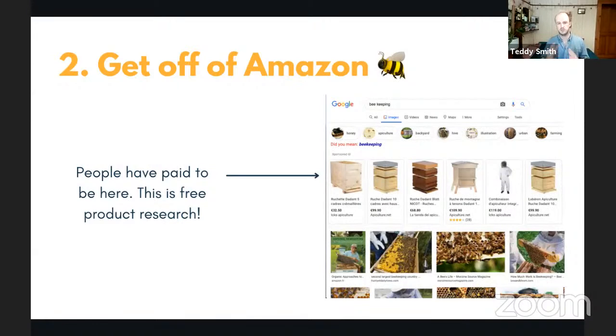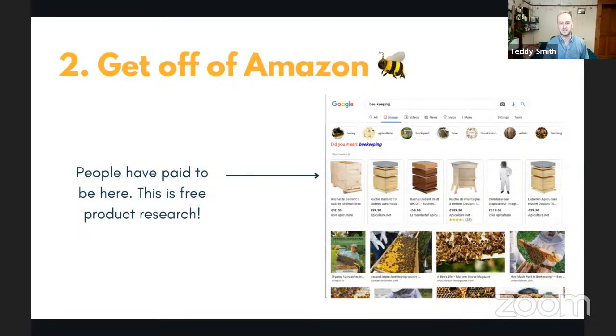Now, mostly this is because Amazon isn't always at the front of trends. In fact, I think Amazon is a bit behind everyone else. The reason is because a lot of the people on Amazon are doing what I'm talking about now, where they're finding products, then getting them onto Amazon. Whereas independent stores, they spend loads of money and time on being ahead of the trends. And this is one of the main reasons that people go to them. People go to these independent stores because they like the fact that they have the newest stuff.